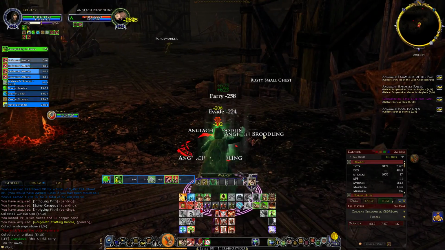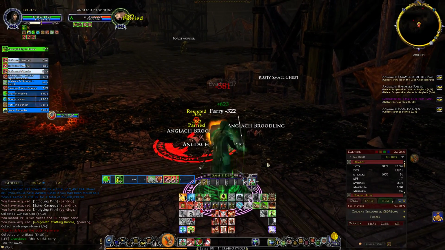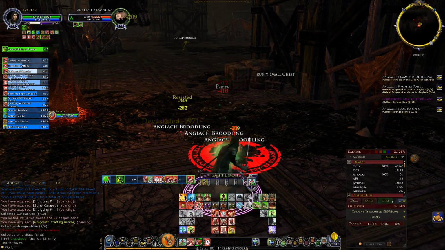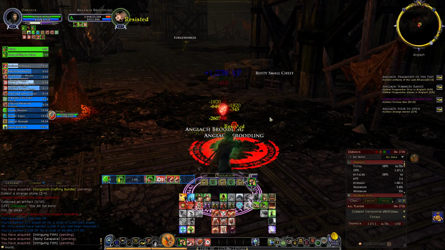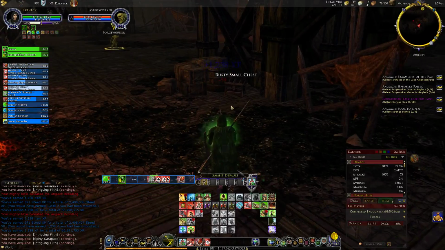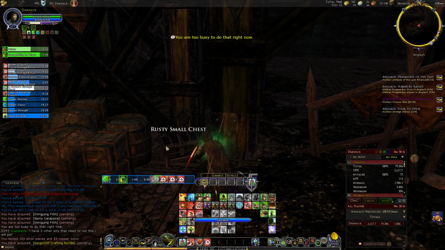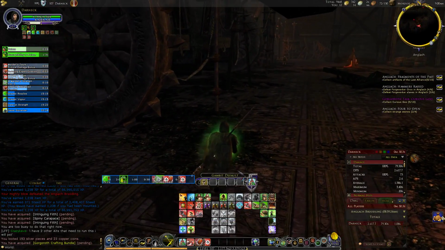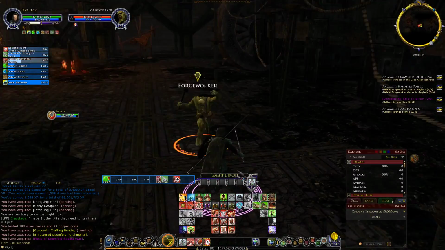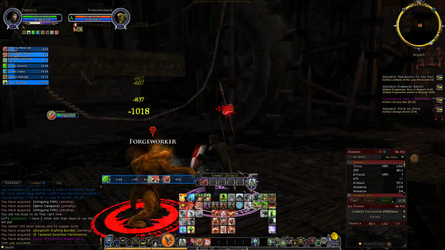I don't know why we javelin this dude. Let's put the next bleed on these guys too. And let's put the final bleed. Big one. Ah, you resisted. See, that resist is so bad on a one. Very, very annoying. I think we actually have also a few crafting bundles that we can open.